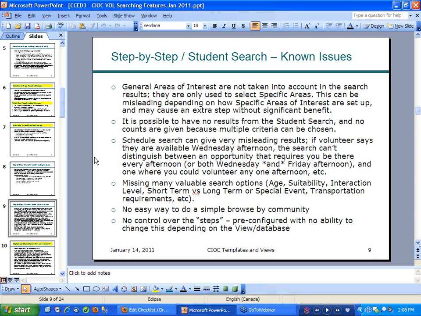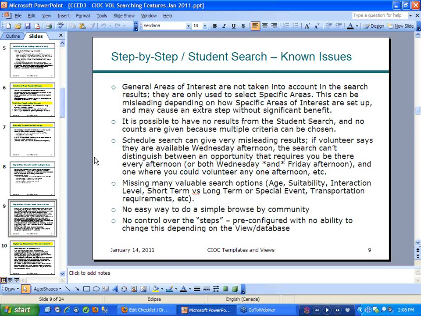So personally, I would recommend taking this out of the default step-by-step search, or at least have the ability to take it out if you don't want it there. However, I do know that sometimes that's really important to a user. They really, when it happens, really matters, and that's a major criteria that they need to use for their searching, and some narrowing down is still better than nothing.